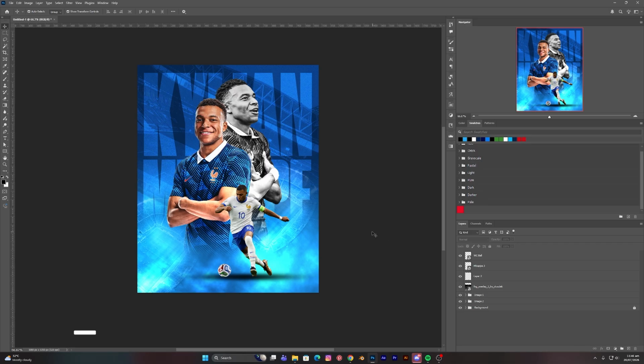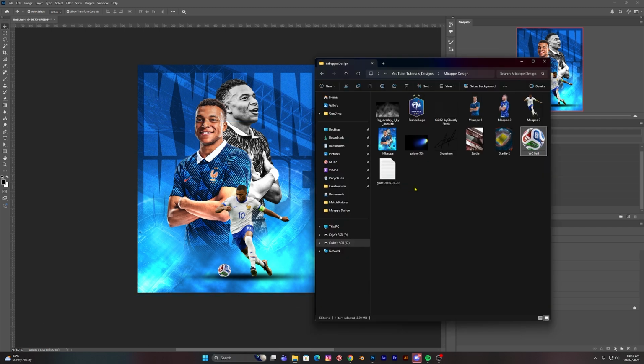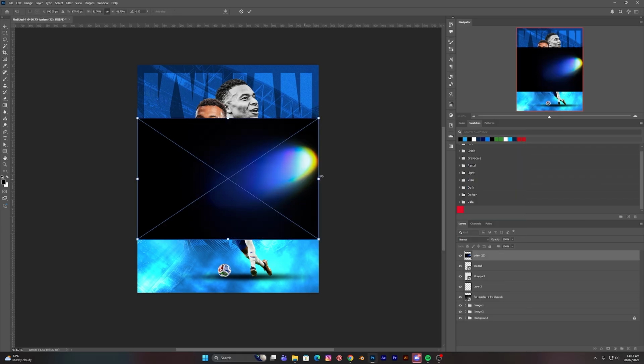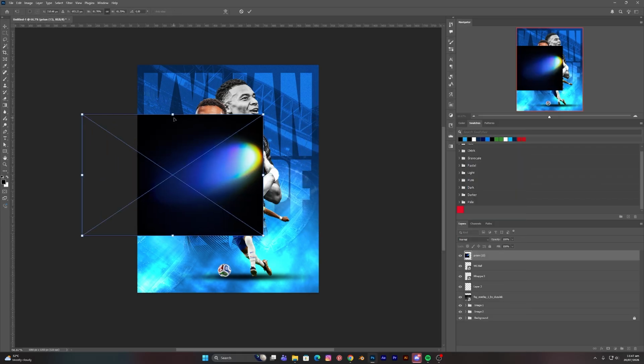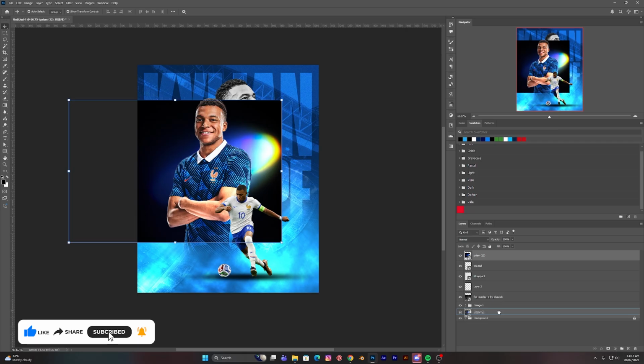Okay, so the next thing I'm going to do is to add some highlights to the images to bring it more to life. So I'll head into my resource folder and then drag and drop this overlay image, and then drag it behind the images.